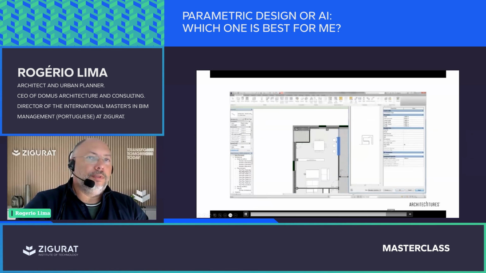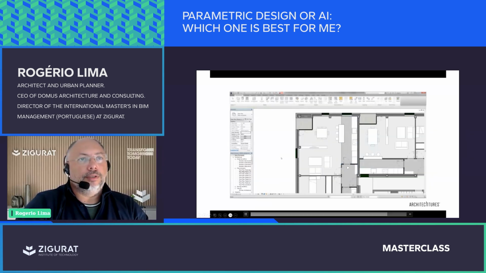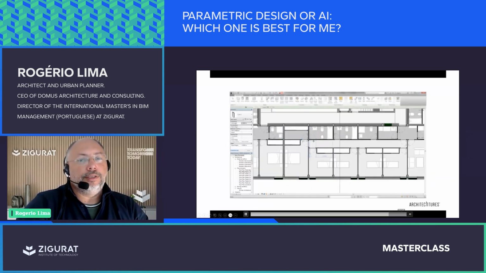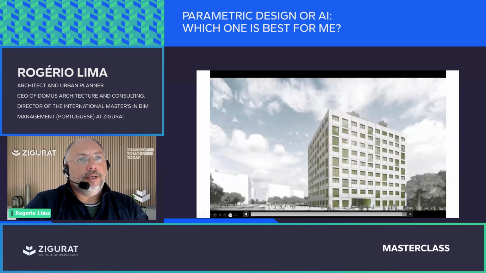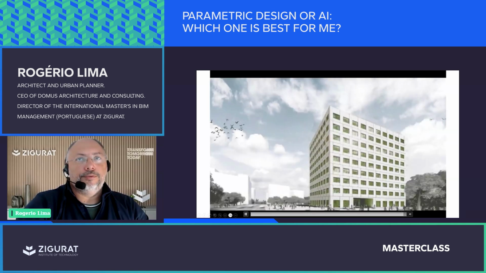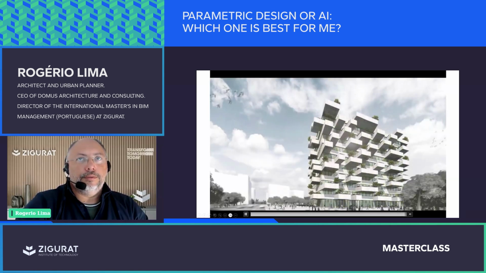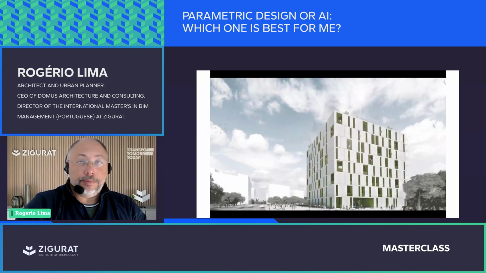You can change something because it's possible to create an RVT file at the end, and we have a lot of results from this platform. This platform uses AI. It's very, very hard, but very interesting.